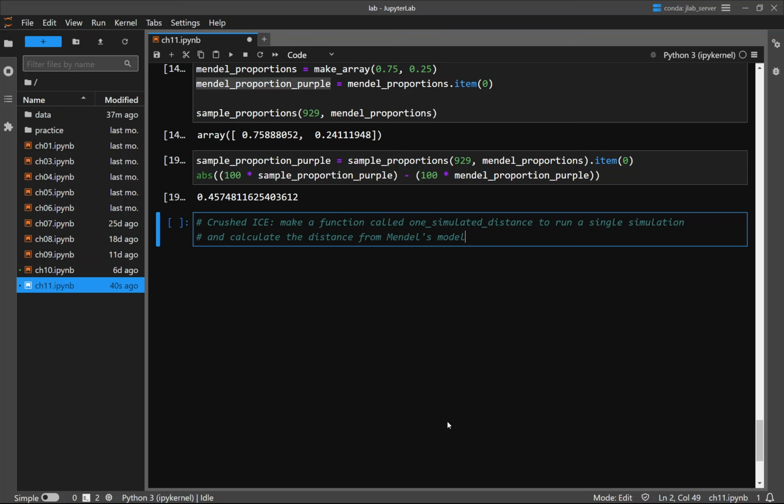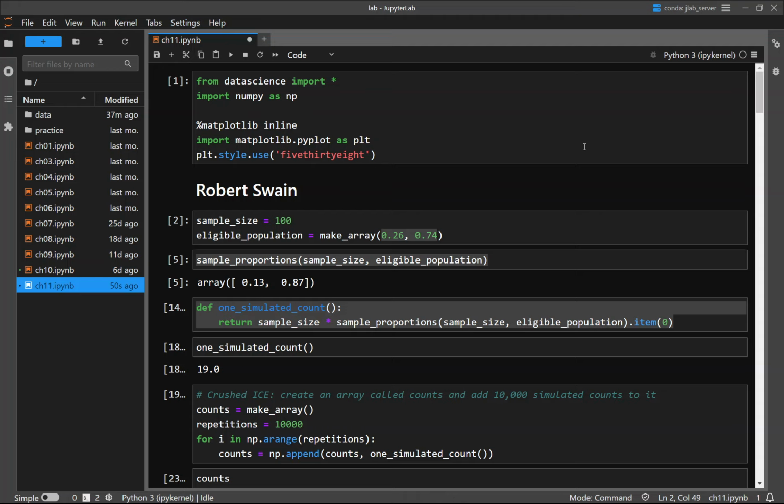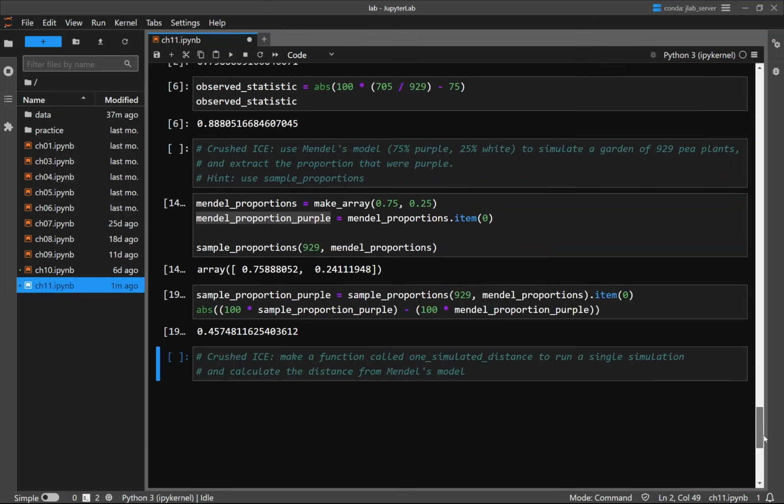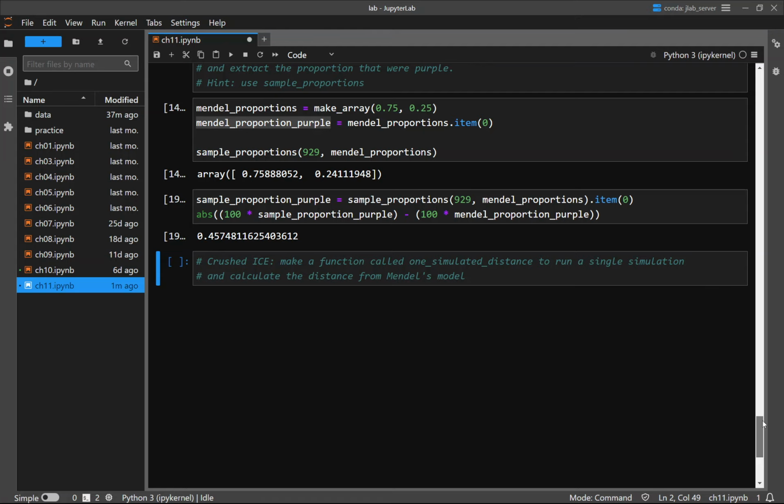All right, so here's all the relevant code. I'd like you to try to make a function in the style that we did up here, one simulated count. Go look at that for a second, and see if you can make that function. Okay, questions about the question? Why don't you try? Take a few minutes to try that now. It should be pretty quick. You can just copy and paste if you know what you're doing. I'll give you a couple minutes to try that.